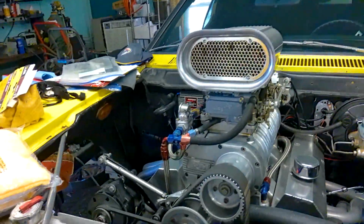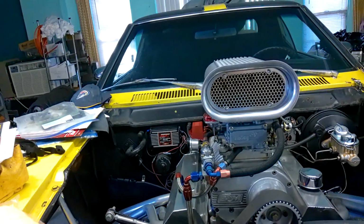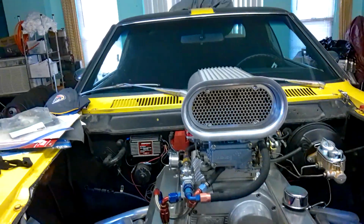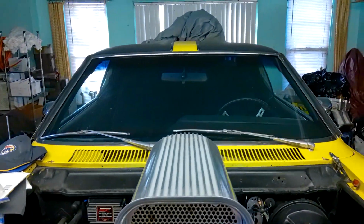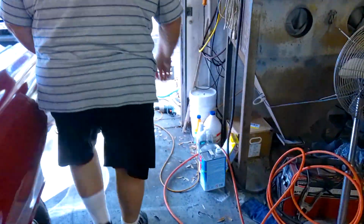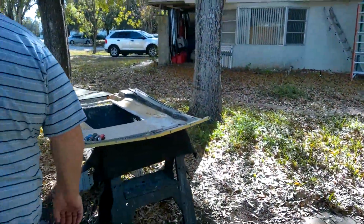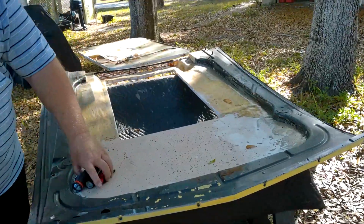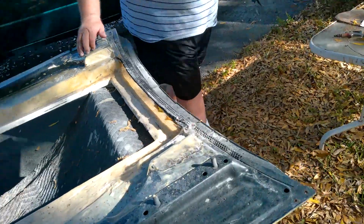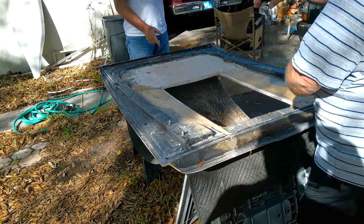So we're redoing it. You'll notice the hood's off. That's the hood out there upside down. We're blasting that and changing it, because it had a big tunnel ram on it before, so we decided to reduce this. Is that the original hood? That is the original, and that's interesting you mentioned that. Back when the AMX was built, to make these different, Eddie, can you help me flip this over? What they did was take a metal frame from the hood, take the skin off, and put a fiberglass skin on it.